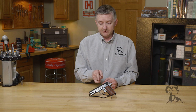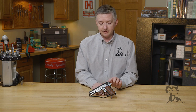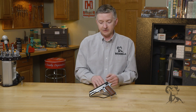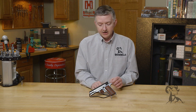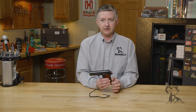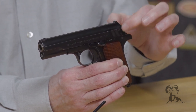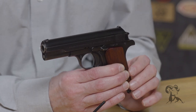Even though this was a take-off of the Frommer 29M, his input on this gun is kind of still up in the air — whether or not he actually had anything to do with it — because it was put into production a year after his death. The 37M is just a little change of the 29M. The little cocking pieces at the end of the slide were removed, serrations were put in, and a couple of things here and there were changed up.